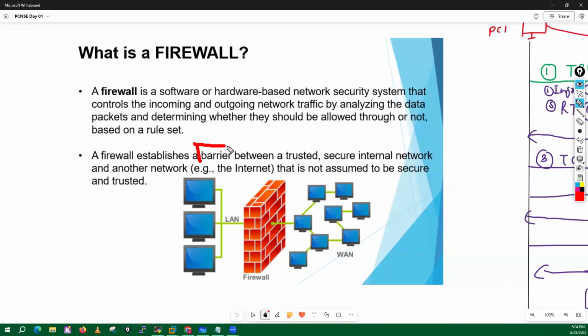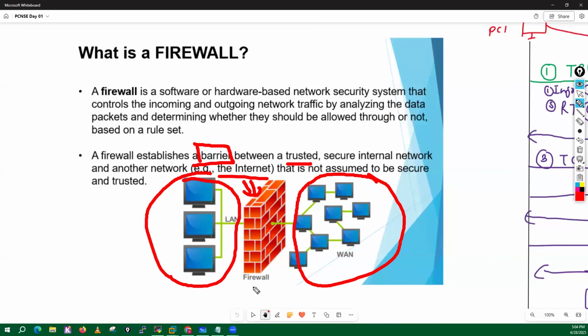It becomes a barrier between your trusted network and the untrusted network, the internet. It is the main device that segregates your LAN and your WAN, because this is the device where we configure our security posture. When I say security posture, what do you mean by security posture?